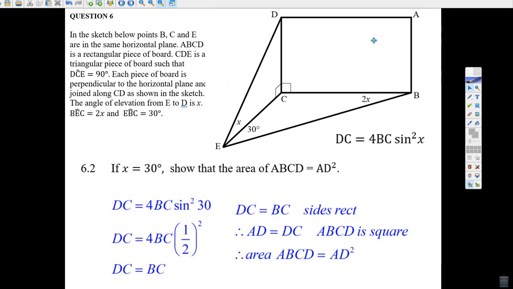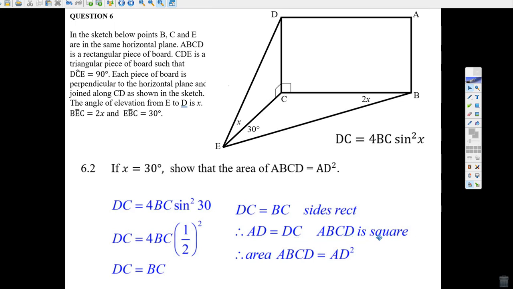It certainly doesn't look like a square, does it? But diagrams can be out of proportion. They don't want you to look at the diagram and think about the rectangle here. Well, it turns out that this rectangle is a special type of rectangle called a square because DC equals BC, and that means all 4 sides must be the same. Well, if AD equals DC, oh, that's what I said here.